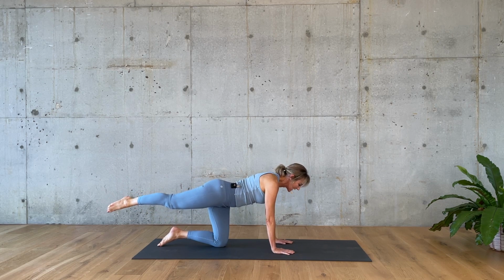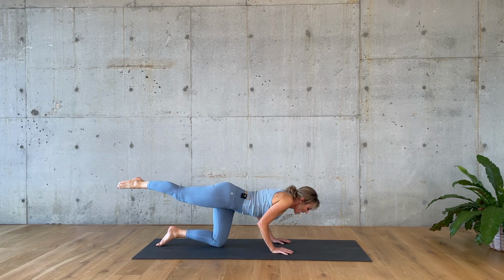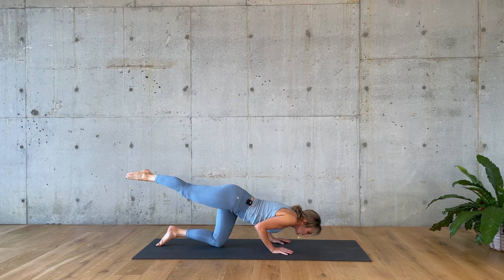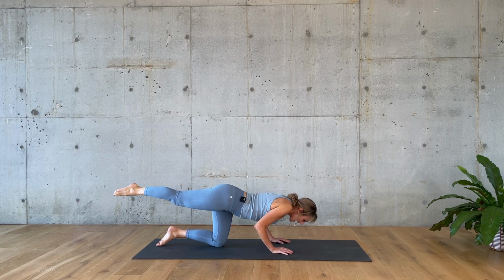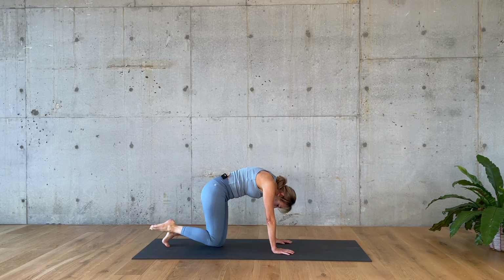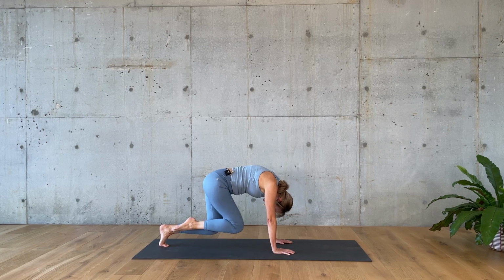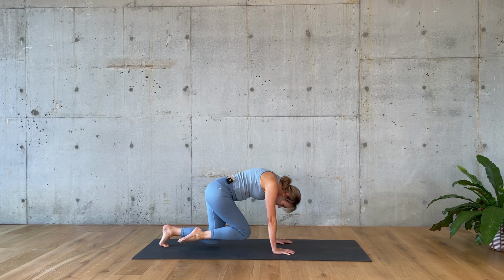Oh yeah, you're loving these. Let's go. 8, 7, 6, 5, 4, 3, 2, and one, and pulse it in. Remember, you could curl the toe under, pulse it that way if you want, otherwise settle that knee back down on the mat. We have another 4, 3, 2, and one.